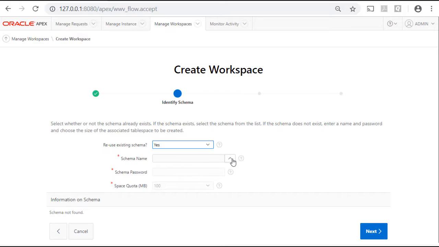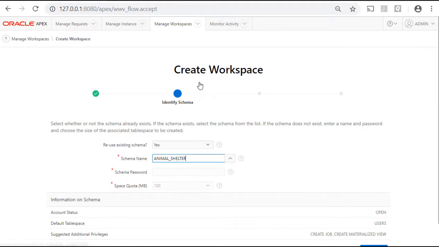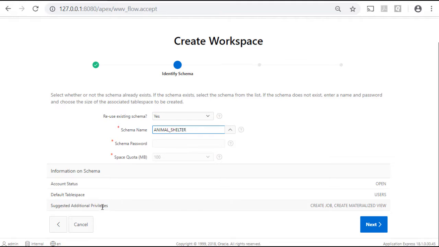Yes, I'm going to use the schema we just created, and I don't need to fill in the schema password or space quota. Notice it's prompting me here and suggesting some other privileges that I didn't create in the script for the schema, but I think we'll be fine. We can always add those later if we need them. So I'm going to click Next.